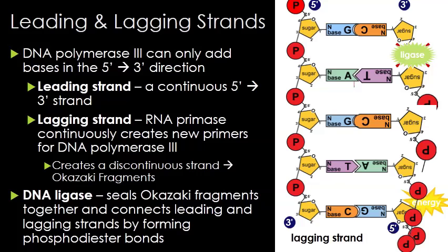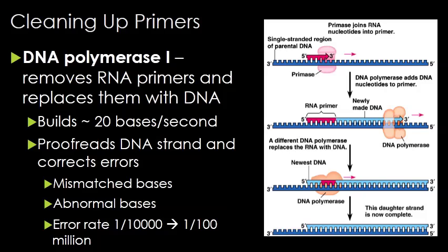Once ligase and DNA polymerase III have done their jobs, a new polymerase comes in, DNA polymerase I, and it's going to remove the RNA primers. Now, DNA polymerase I is called DNA polymerase I because it was the first enzyme discovered with polymerase activity, and it is really the most well-known one. It is not, however, the main DNA builder, but it is extremely important. It replaces the RNA primers and turns them back into DNA, so you don't have RNA sections, which is good.